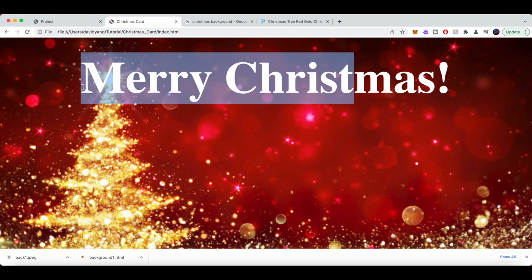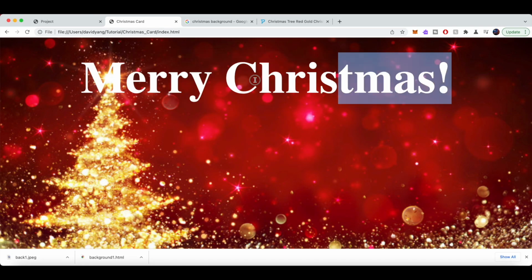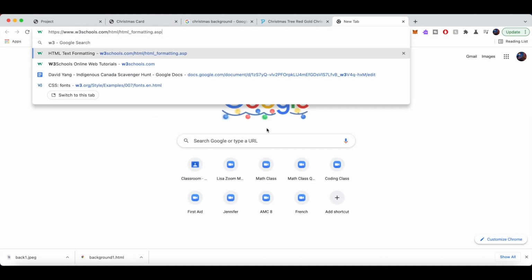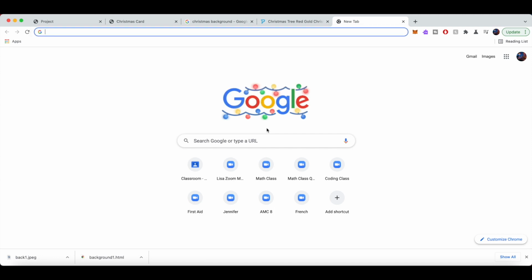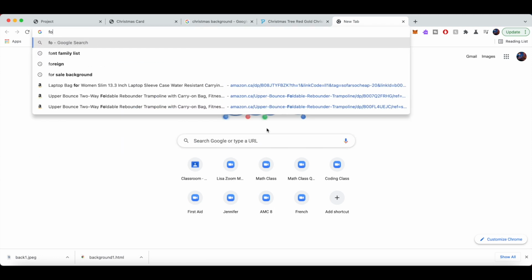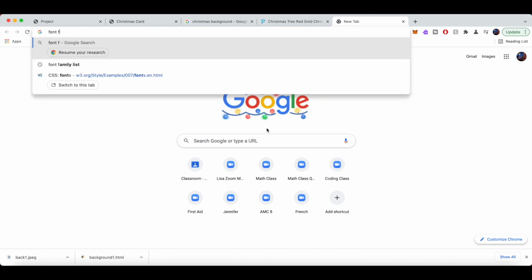Okay, that's better, but I think after a font it will be smaller. It's a little big right now. So now we can say, let's see, font family. We can find one. I'll bring up the website for font families here.